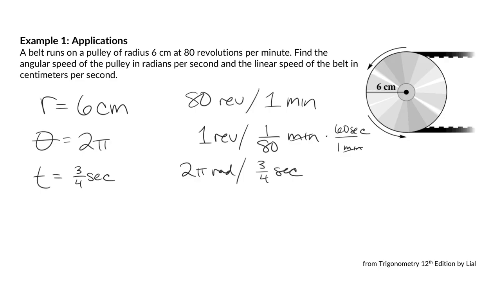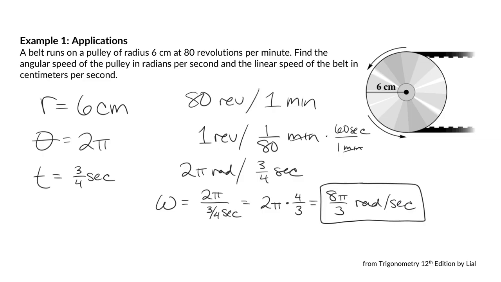All right, we're going to find omega. What was the formula for omega again? Theta over time. So we know we've gone 2 pi radians over 3/4 of a second. I know that you can use a calculator for this, but because I'm your math teacher, I'm going to make you think. How do you divide by a fraction? Keep, change, flip. We keep the 2 pi. We change the big divide to a multiply. We flip the fraction. This ends up being 8 pi over 3 radians per second.